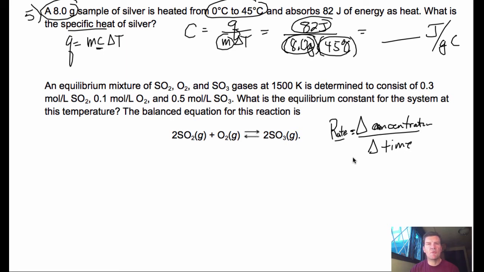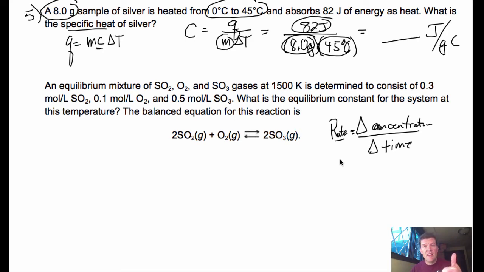That's how the rate of the reaction is defined. Change in concentration over change in time. How quickly is something being produced, or how quickly is something being consumed? And then you also have to remember the collision theory is particles have to collide with enough energy, and they have to collide at the right orientation in order for a reaction to occur. And then you have to know those 5 things that you can do in order to alter or speed up or slow down, I suppose, the reaction rate.